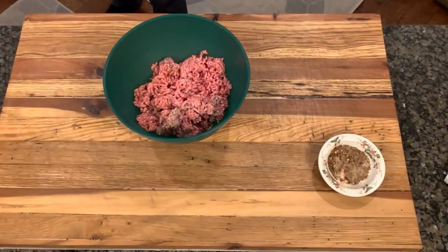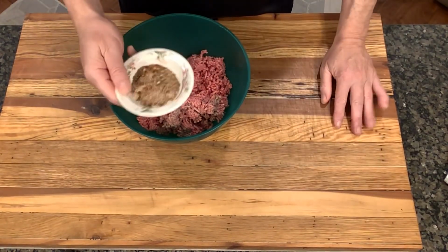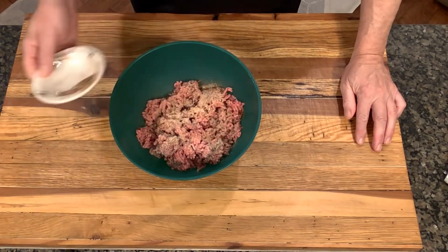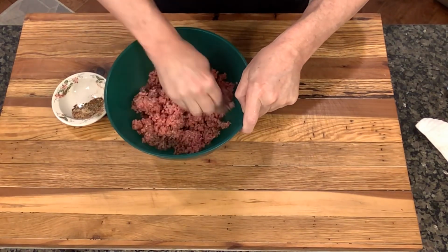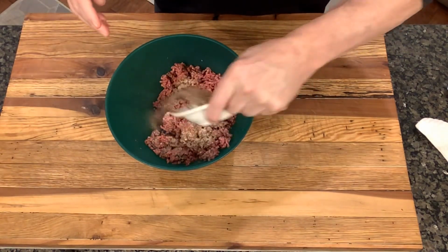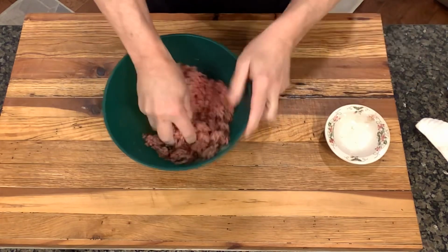Now put your ground beef in a bowl and put all of your spices into one bowl and stir them up, and then begin adding them into your pound of ground beef. Then, preferably using your clean hands, stir it all up until all of the ground beef and the spices are mixed up really good.